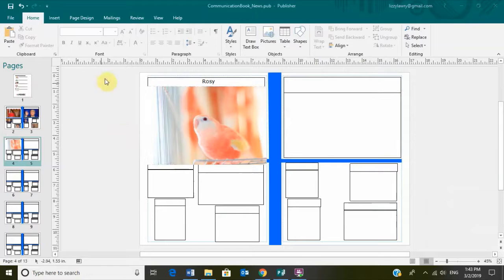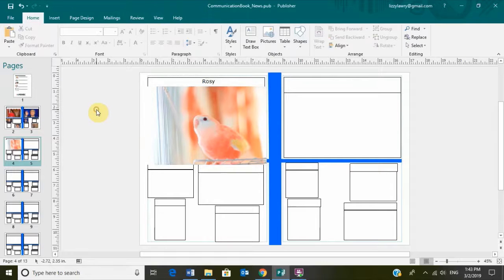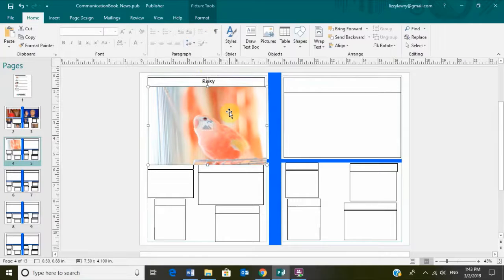So we're going to click on our picture here, and you might have noticed that this Picture Tools tab has opened up. I'm going to show you that again. I want you to keep your eye on here. Click on the side. When a picture is not selected, that tab does not exist. But when I select my image, it has appeared.